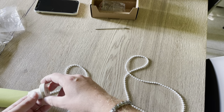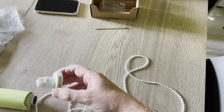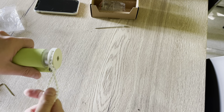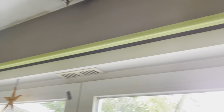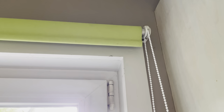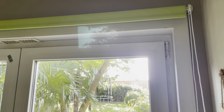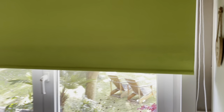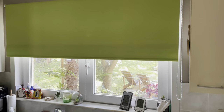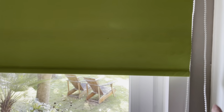So to replace the chain, just remove this end part. Now with the new chain in place, I can put back the shade in its original position. Now with the shade back in place, just check if everything still functions as it should. So downwards is okay, upwards is okay as well. Now, before we proceed, we first have to shut the shade halfway. So I guess this is about halfway, and now we can proceed.